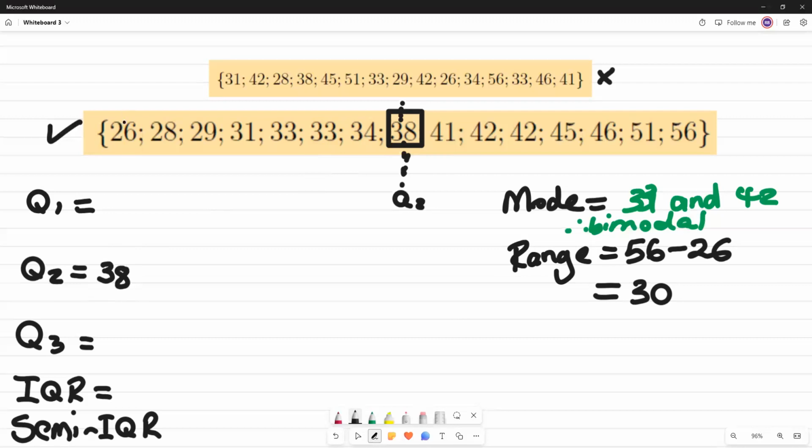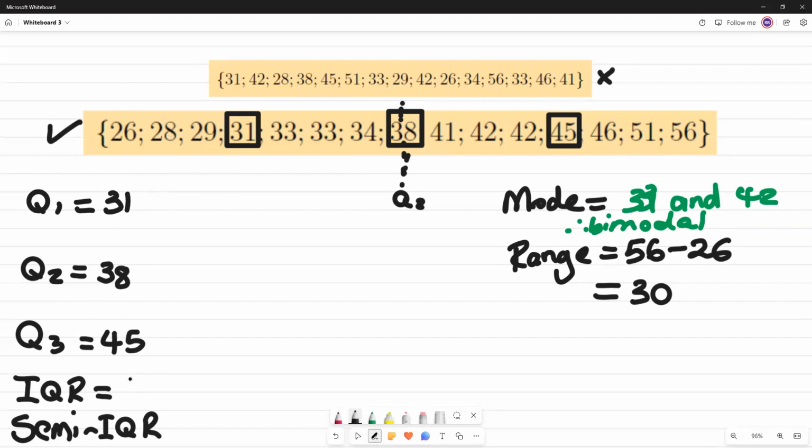And then on this side, we have 1, 2, 3, 4. So this will be your Q1, because you have 1, 2, 3, and then you have 1, 2, 3. And then here we can obviously see that our Q3 will be that guy there because 1, 2, 3, and 1, 2, 3. So basically, the quartiles divide your data set into four equal parts. So we have four quartiles sorted. So our Q1 will be 31, and then our Q3 will be 45.